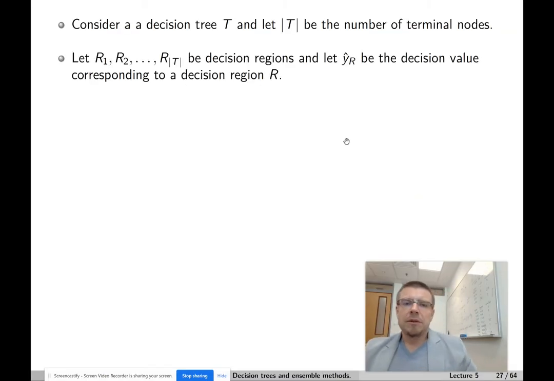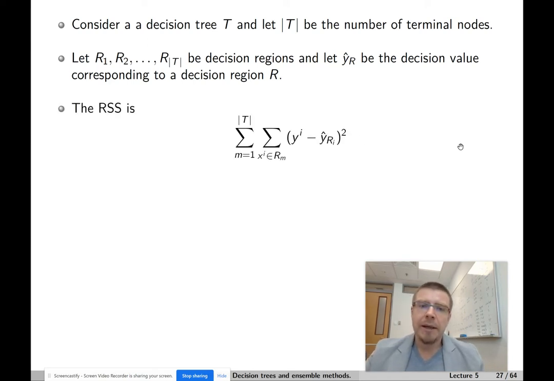Now, a decision tree makes its predictions by splitting the domain where our data lives into decision regions, and the prediction for each decision region is just the average observed value of training data that belong to that decision region. And in the decision tree, we choose these decision regions so as to optimize the residual sum of squares, right?